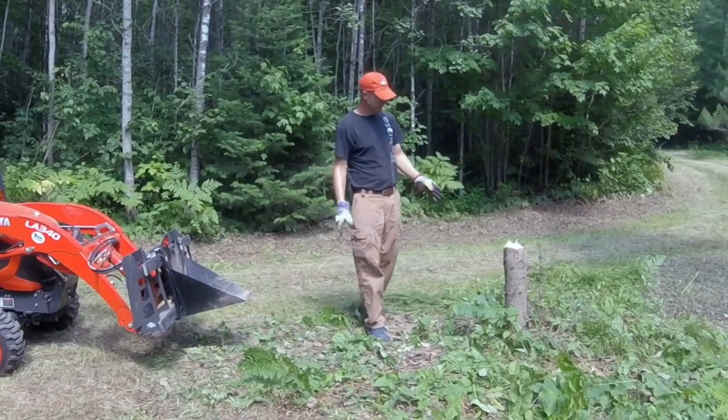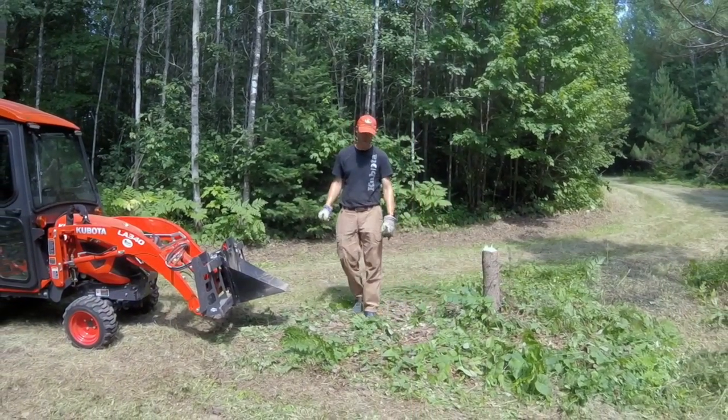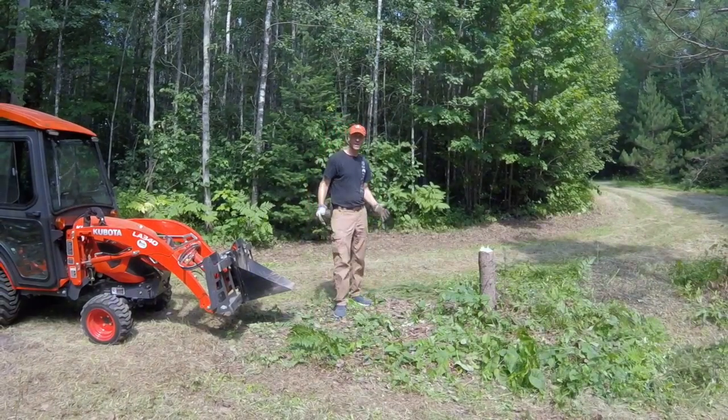All right, what we have here is a stump. It's probably about a 7-inch stump or so, and it is freshly cut. I just cut it.